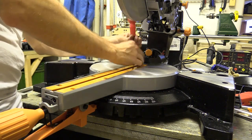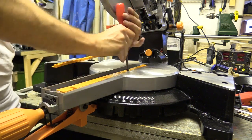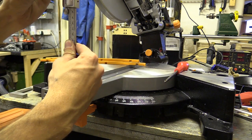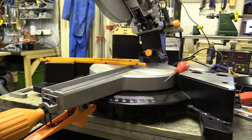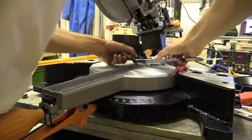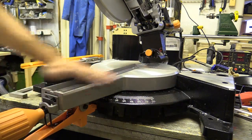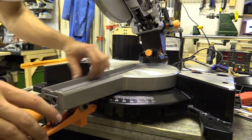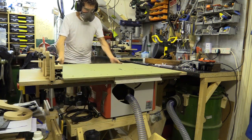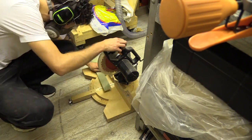I decided I should continue modifying the saw and try to get it to perform as well as it can – to turn this from a rough and ready builder's saw into a precision carpenter's one, great for cutting shelves. I made my own zero clearance insert using some 9mm water-resistant MDF I had left over. It's about 50mm – quite a simple shape. They haven't done anything unusual with this, though it does taper off a little bit here. I cut this down to size.